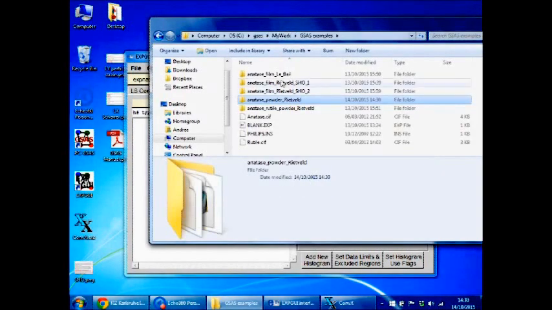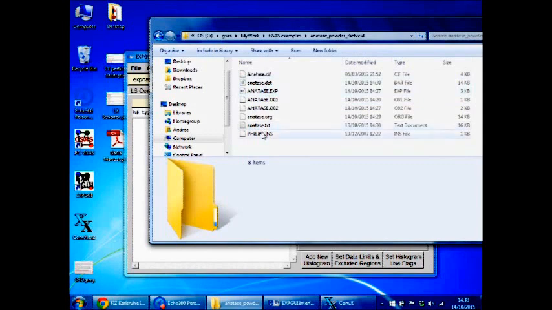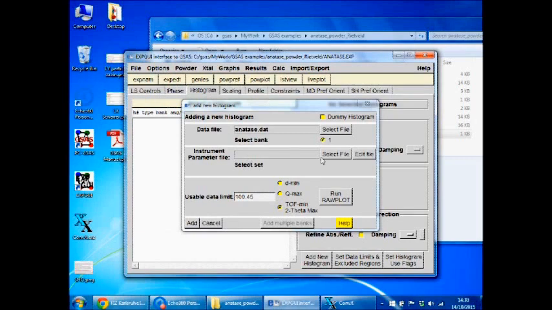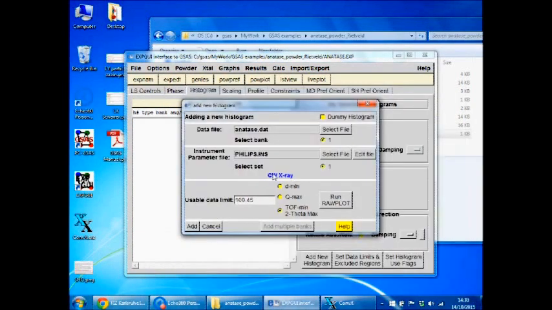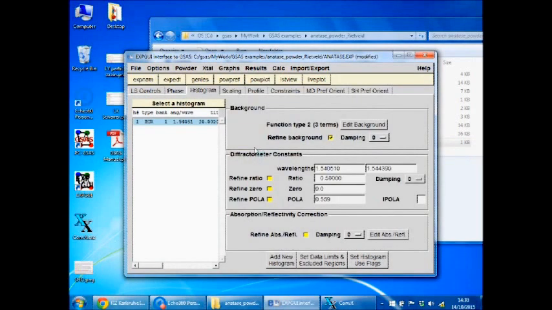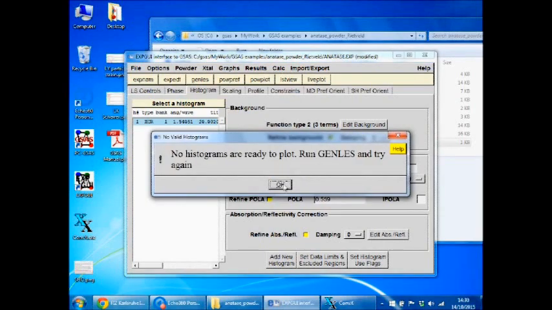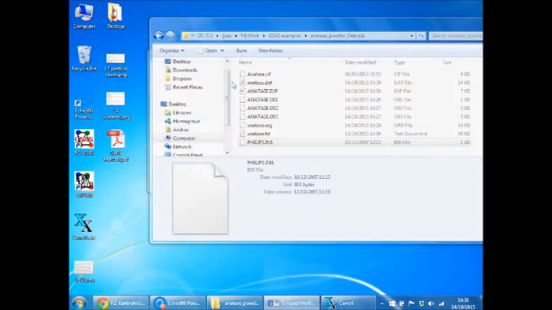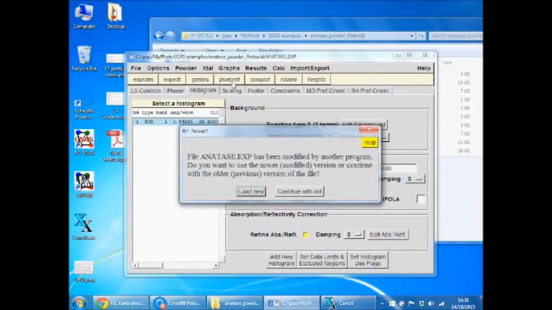I've already got that information here. It's called Phillips.ins. It's a bit old, but it works. So I'll just add that, and then press add, and everything's done now. Now, if I ever want to see what's going on, I press the live plot button, but I can't see anything yet because I haven't told it. Any changes that I've made, I haven't told the software to make those changes. And to do that, I don't know what these buttons mean, but you have to press PowderPref and then Genres.